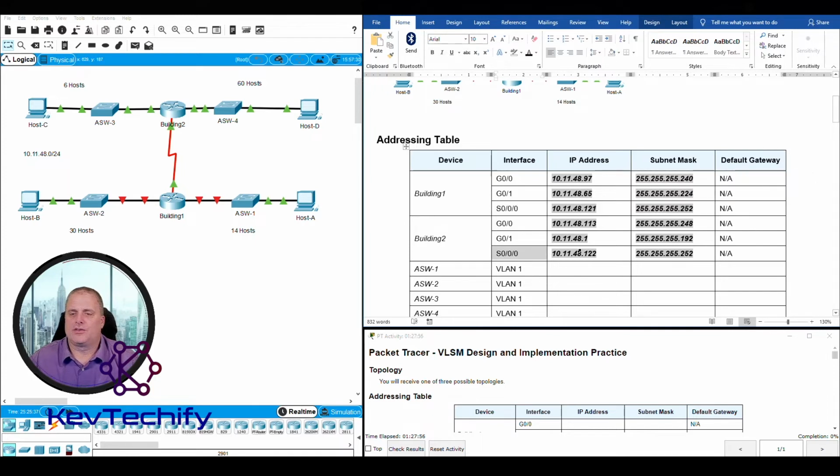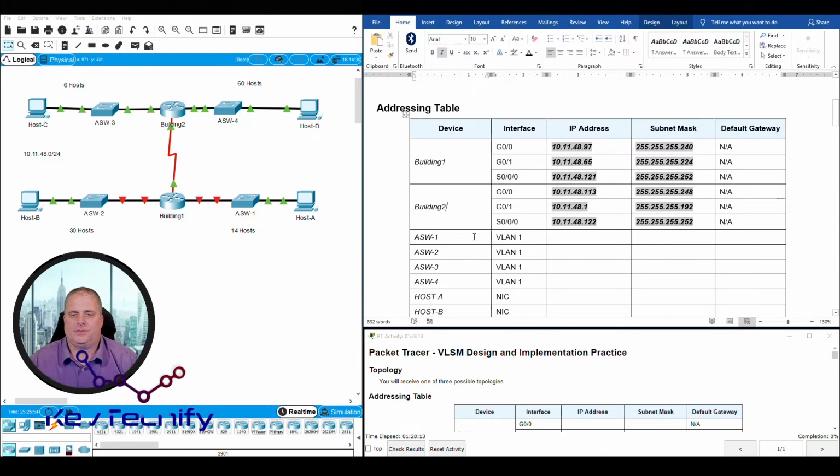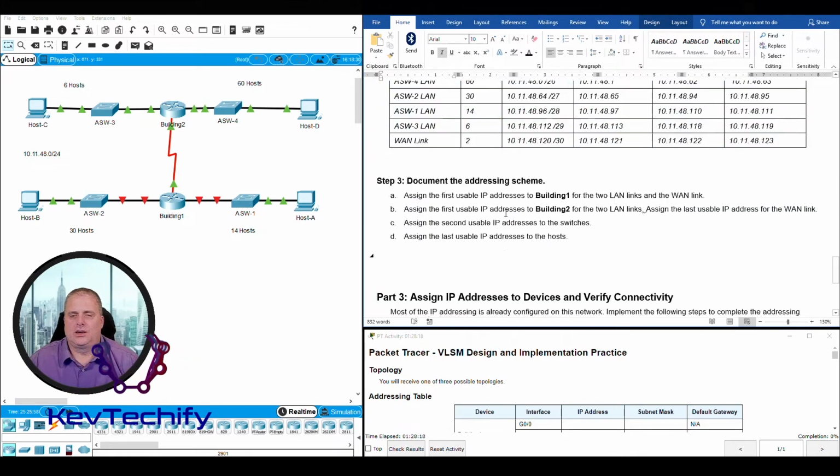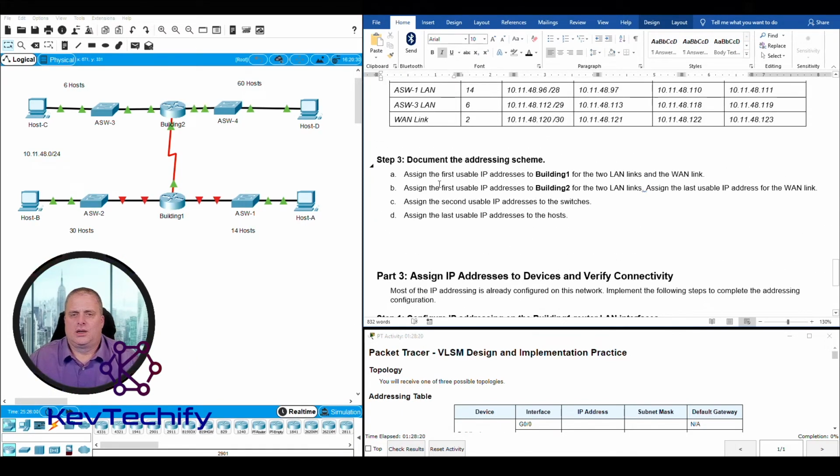This is the WAN connection from building 2. We have 121 here. We have 122. We have the exact same subnet mask ending in .252 on both. That is the shared network between those devices. Okay, let's scroll down here. That takes care of step 3B.